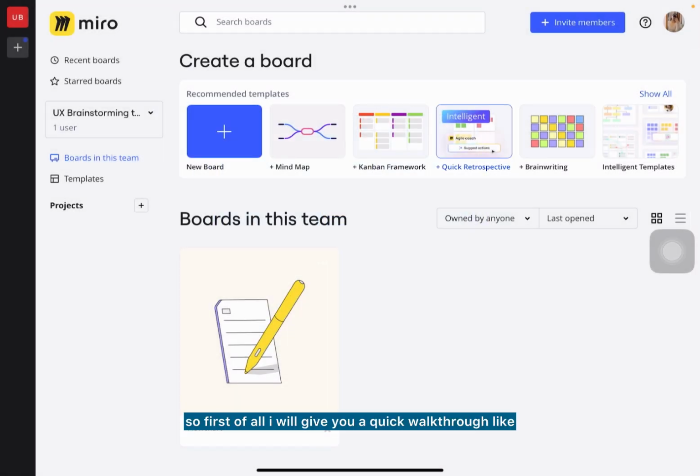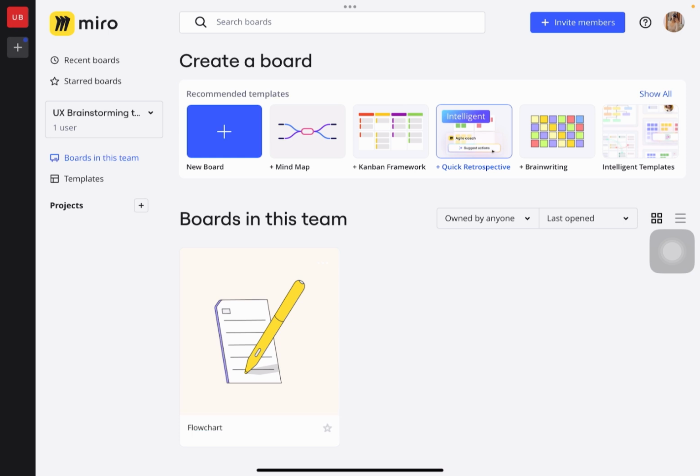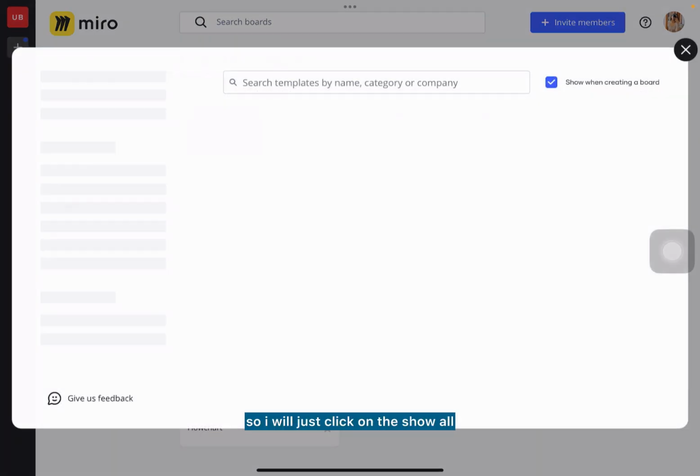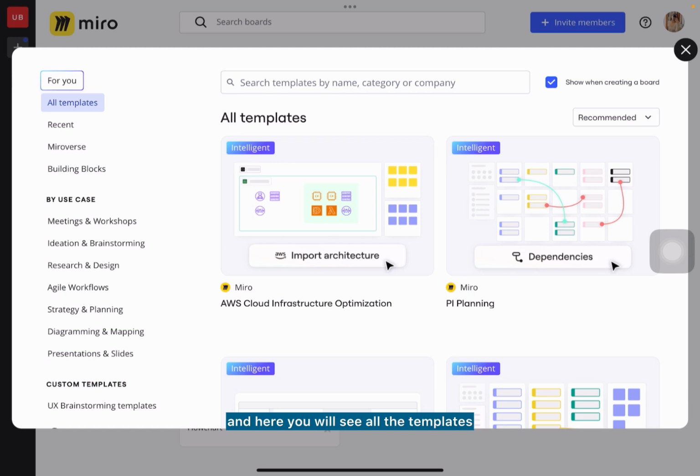First of all, I will give you a quick walkthrough of how many templates there are in Miro. Here you will see the recommended templates. I will just click on show all, and here you will see all the templates that are available for you to use.